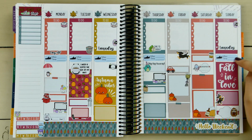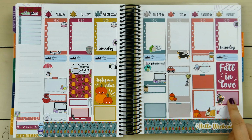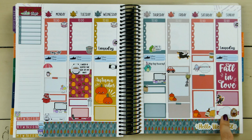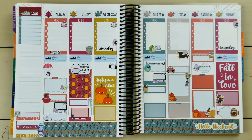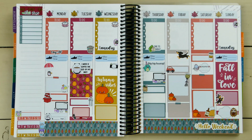Sunday, I will need to run at some point, also my Fitbit and my laundry, but we're driving home. We need to drive home and pick up the dogs, so I put this little sticker down, and then Cowboys play the Giants, so that'll pretty much be our evening, and then I'll need to run. So yeah, I am so happy with how this turned out, and I'm so in love with fall kits.